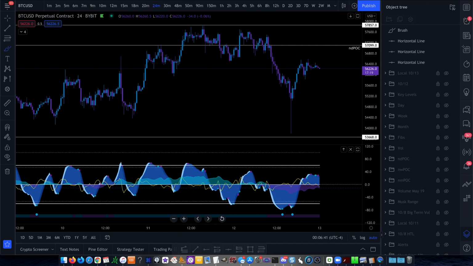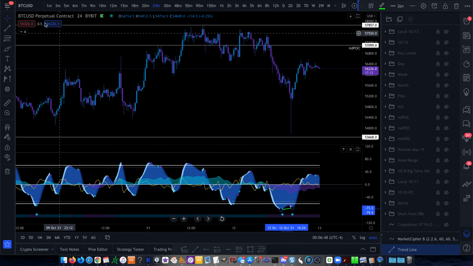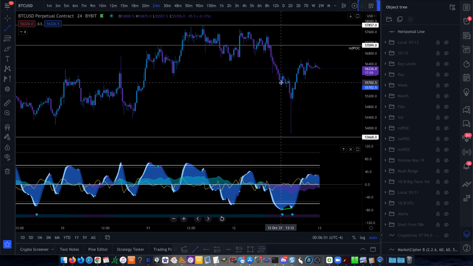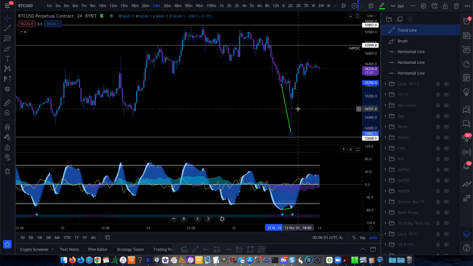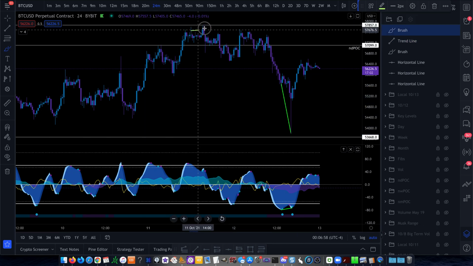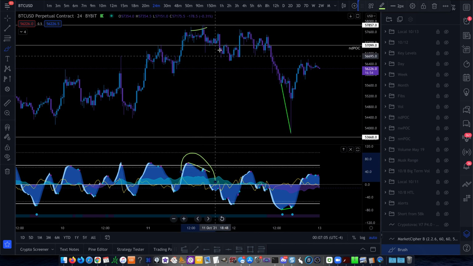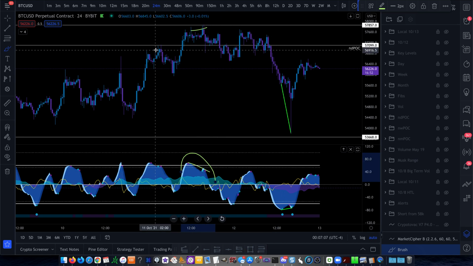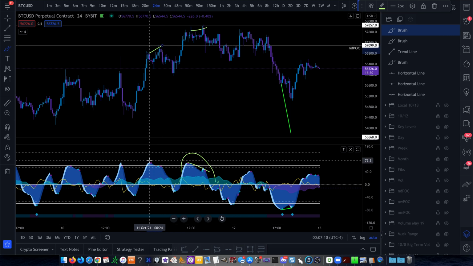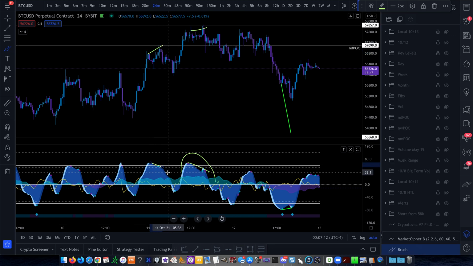Now let's try and identify some other uneven butt cheek patterns. Okay, right here on the 24-minute time frame, we can see that momentum is making a higher low, while price is making a very drastic lower low. Uneven butt cheeks, boom, we get a massive bounce to the upside. Up here, we can see price is making a higher high, while momentum is making a lower high. One momentum wave, the left butt cheek is bigger than the right butt cheek, boom, we have a massive drop from there. Right here, price is making a higher high, momentum is making a lower high, and you could see uneven butt cheeks, boom, we get a nice little drop from there.